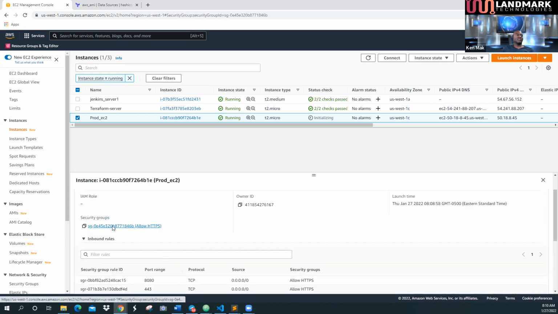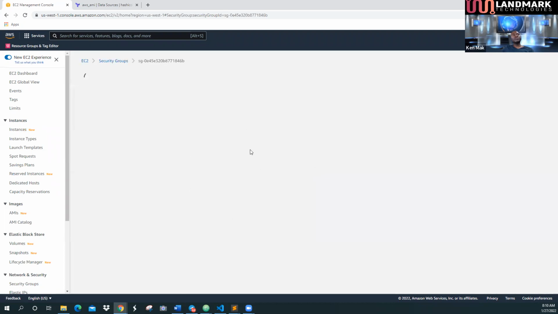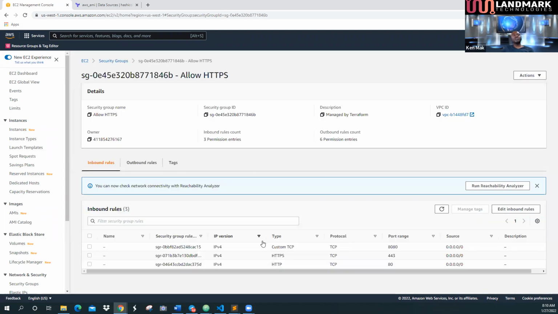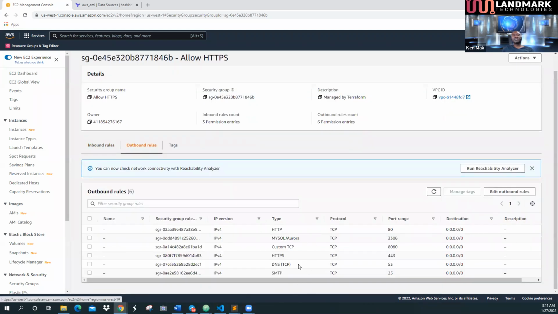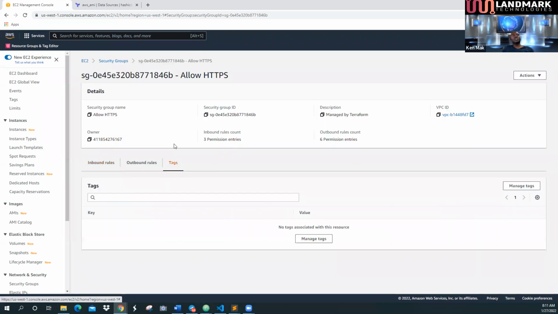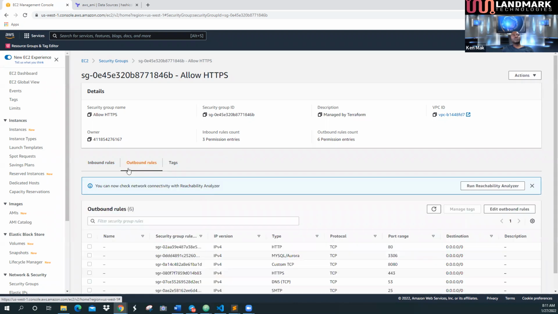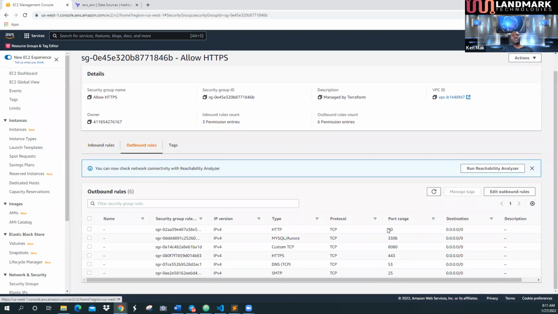So how did it open this? When you look at this security group, how did it open these ports, right? It opened these ports dynamically. When you look at the outbound, it opened these custom ports, right? They are custom ports that we opened. We didn't want to give it a range of ports. We just opened custom ports. If I look at tags, I didn't pass any tags on that security group. But for the outbound, you see it has opened 80.